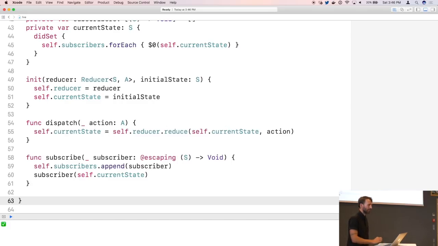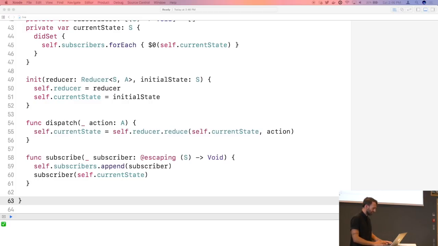So let's see why this isn't still quite enough. We want to enhance composition in more ways. In order to see that, we need to make some sample state and some sample actions and reducers to see how these things don't exactly plug together nicely yet. To that, I'll copy over some structs.